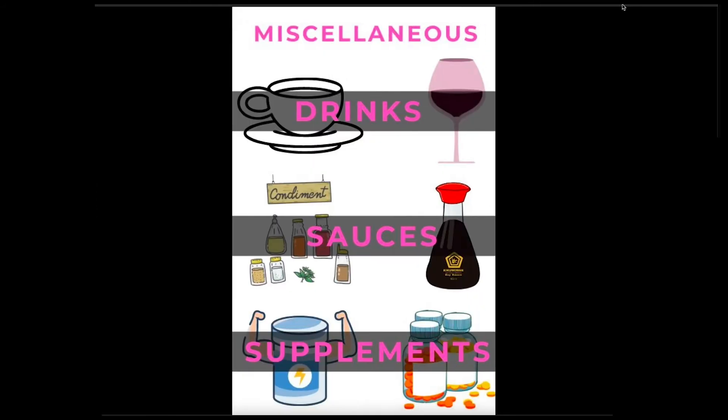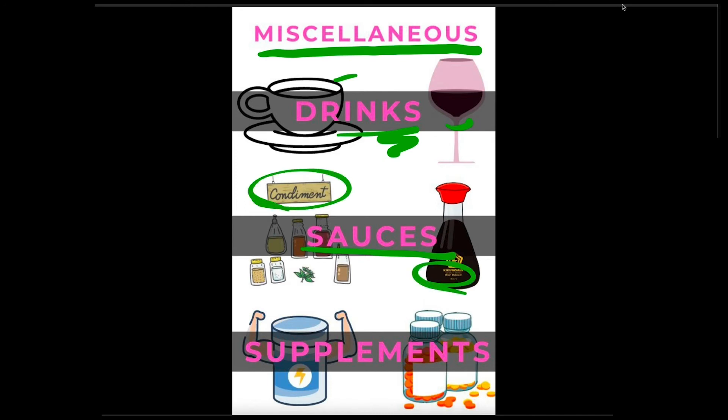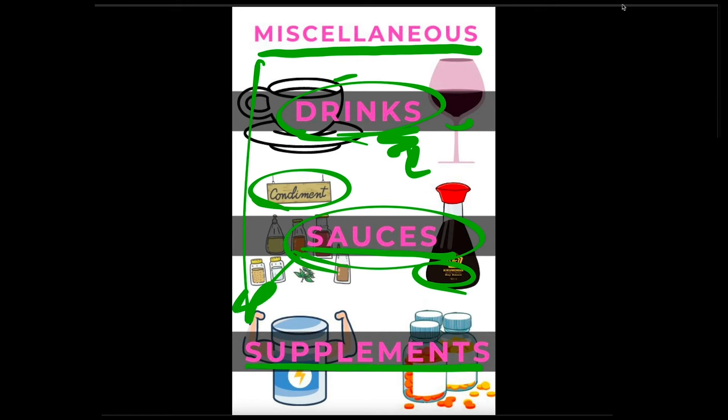That pretty much finishes this part. The next part is completely dedicated to the miscellaneous section, because this is an area where there's a lot of lack of clarity. I'll be talking about drinks — alcohol, coffee — sauces, condiments, dressings, all these different things, and then supplements. My thing with supplements: if you're not eating ideal meals, don't ask me about supplements. You need to be eating a healthy diet before you start taking supplements. Sauces and drinks are a place where people add a ton of calories and don't notice — they look like they're eating a clean meal, but they're having really bad drinks and sauces driving the calories up.